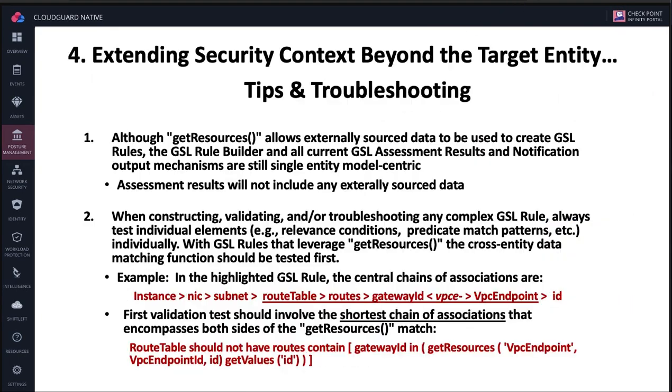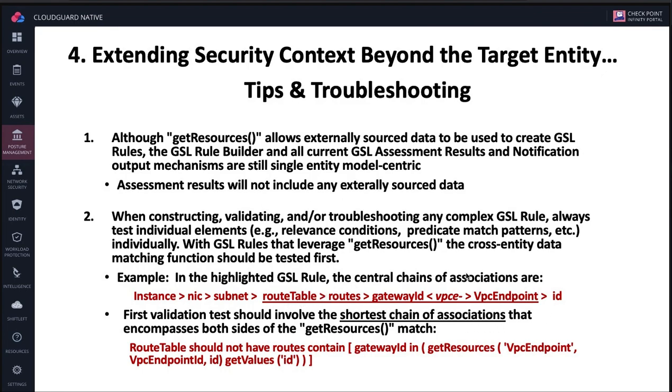But the simplest query that you could construct that includes both sides of the data join, that would include the data points that would reference VPC endpoint, ultimately in the instance level entity model, as well as in the external data point.